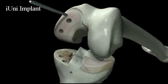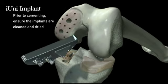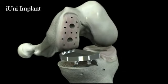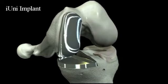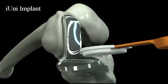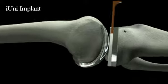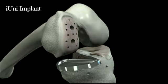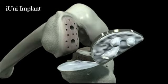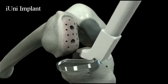Step 6. Using a perforator drill bit, drill approximately 8 to 10 cement holes to enhance cement interdigitation on the femoral cortical surface. Place the metal implants into position. Next, apply a layer of cement to the tibia, filling holes and covering the bone surface. Then impact the tibial tray using the tibial impactor tip.